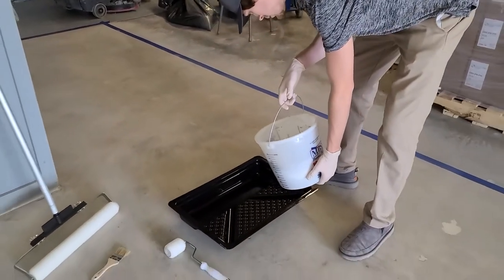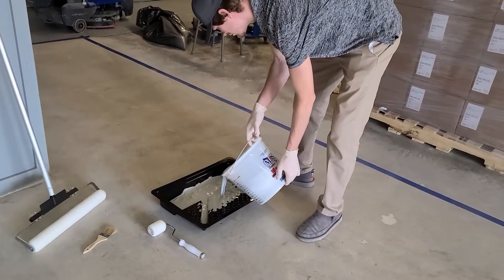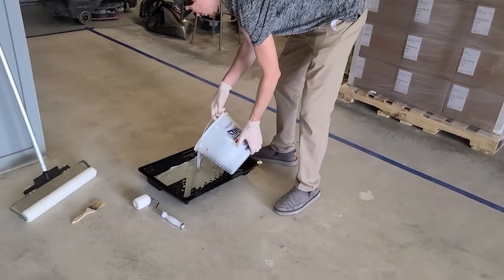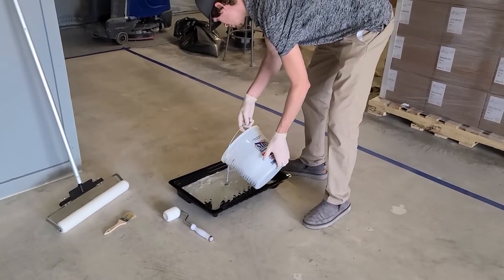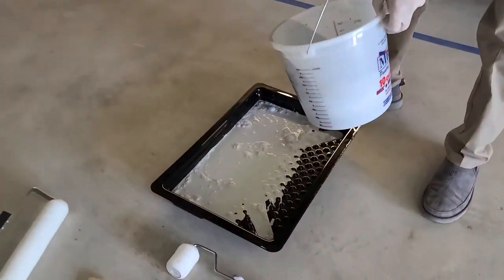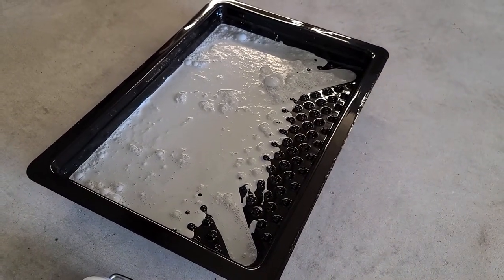This particular batch of SuperPrime has medium gray pigment in it. Pour it into the pan and dip and roll. This product has a pot life of over an hour, hour and a half — to be honest, it's probably even longer than that, meaning it hangs out. When you pour it into the pan, make sure you have enough to back-roll residual, but it's okay to leave a little bit in the bucket so you can move your pan around too.